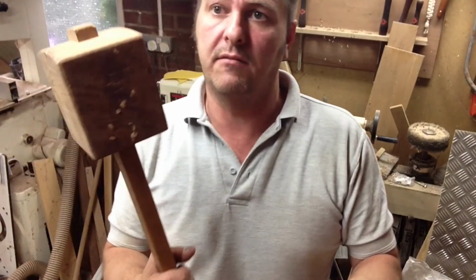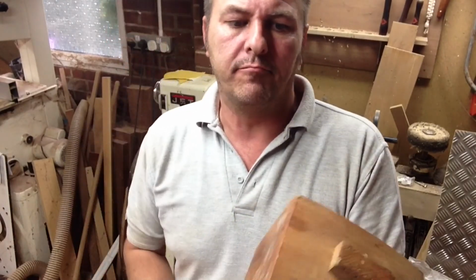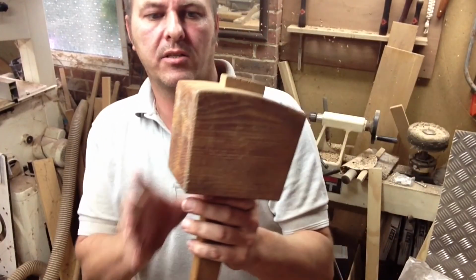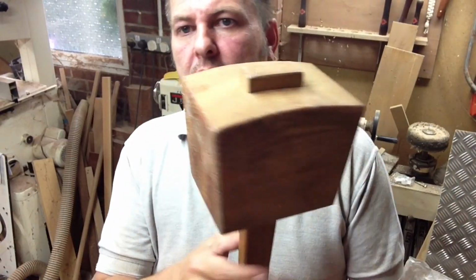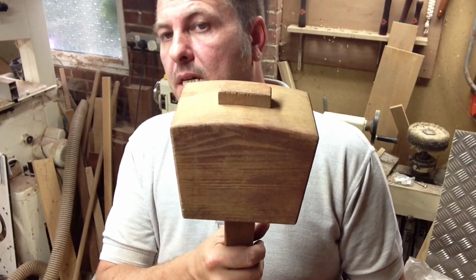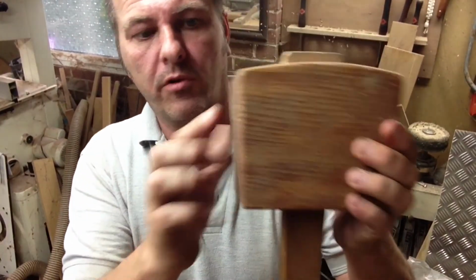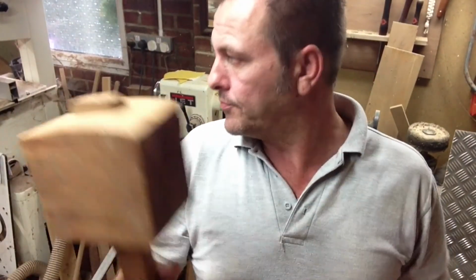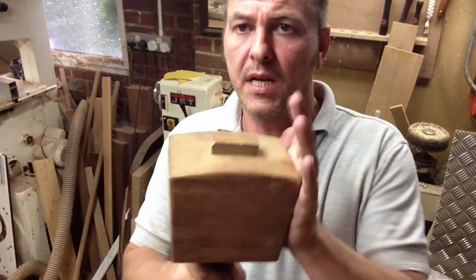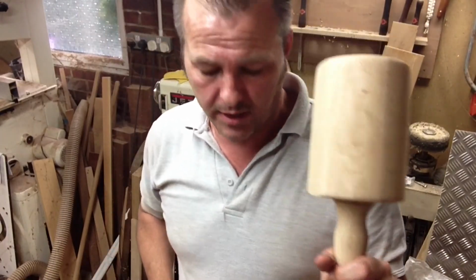The reason I got this out is this is my old stair making mallet when I was at college, so that's 20 odd years ago, nearly 30, 20, yeah, we won't go there, but that's beech, and what that has had on it is linseed oil. I soaked that in linseed oil for about 3 months. Just took the head off and it was in the linseed oil, and it's hard as anything. Now, I don't know what you want me to put onto that.